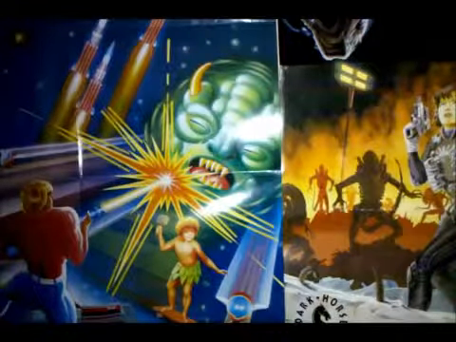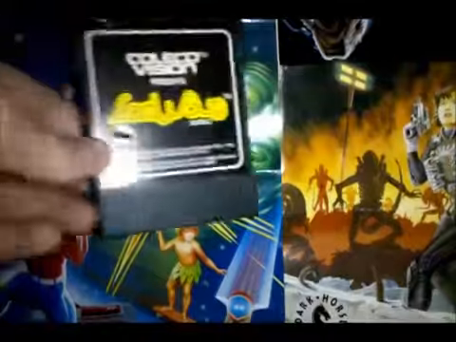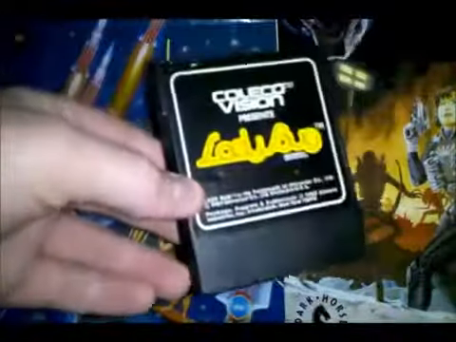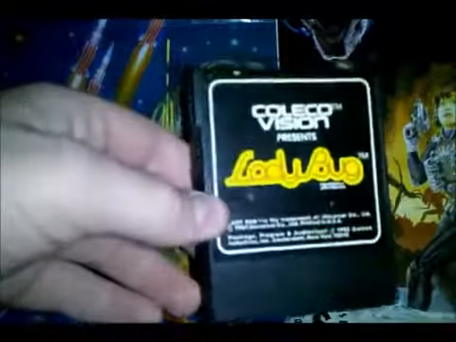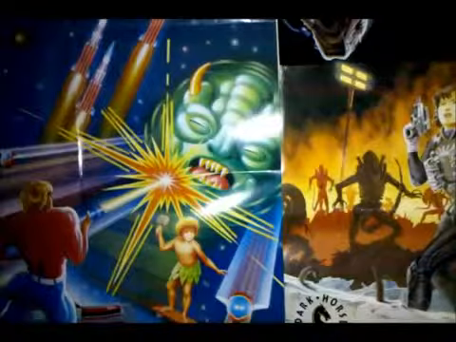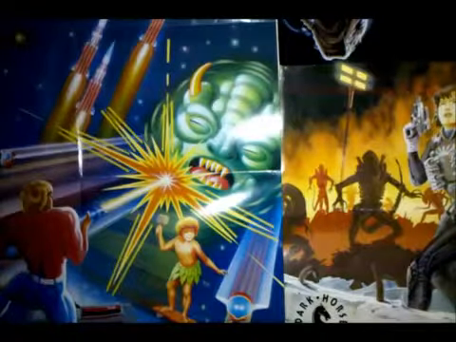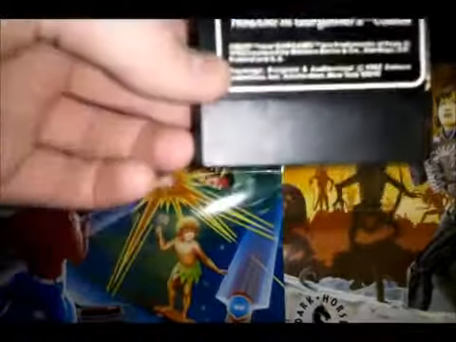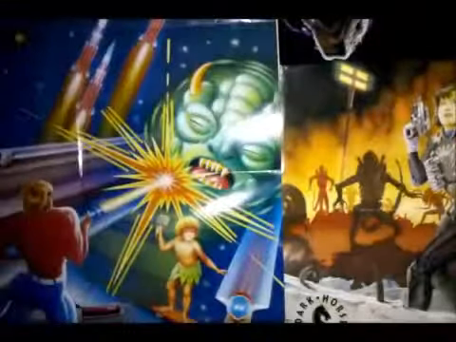Next one actually was one of the reasons I got a ColecoVision, Ladybug. My grandma used to always talk about this game, so I kind of got the ColecoVision, but then I got this game specifically for her, kind of. Although it is pretty good, and I do enjoy it. The next is actually a platformer, Smurf Rescue in Gargamel's Castle. I can't get into this game. It's just... I don't know. It just seems kind of ridiculous.